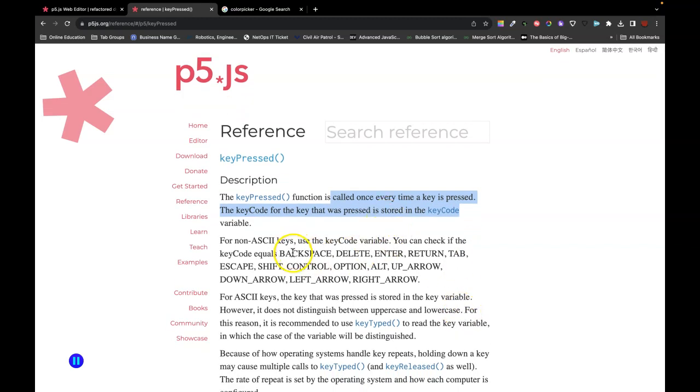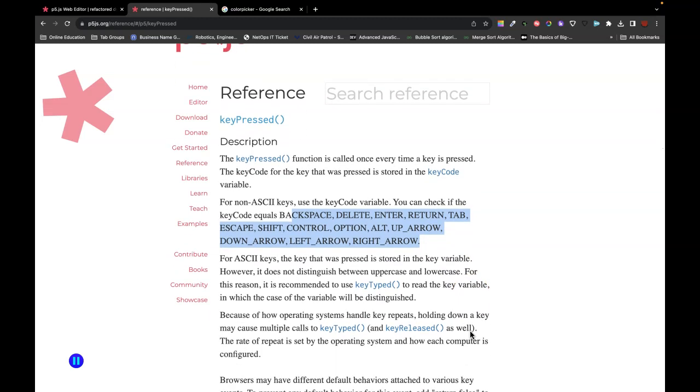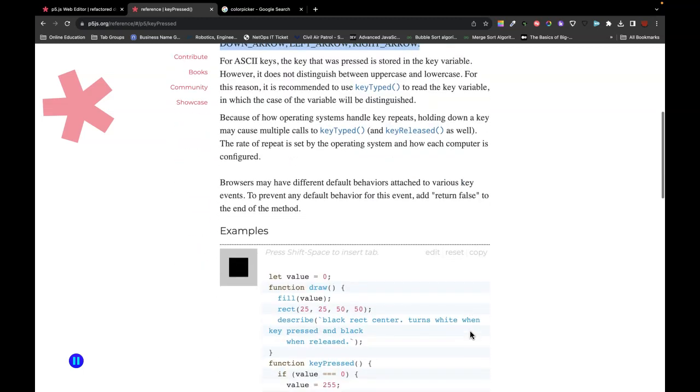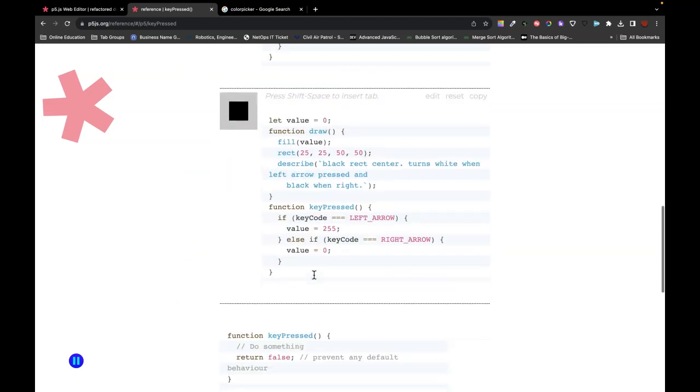But then we also have other special key codes for special characters. So we could use that for a lot of games. If we're pressing the left arrow, then we want to move our player left. If we press the right arrow, we want to move our player right. We haven't learned conditionals yet. But really, I just want to save the canvas whenever any key is pressed. Okay, so let's kind of look at what that gives us.